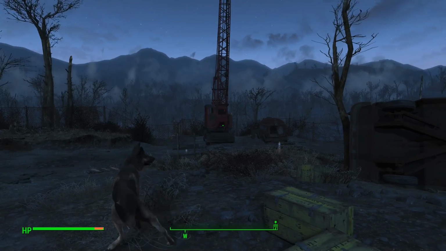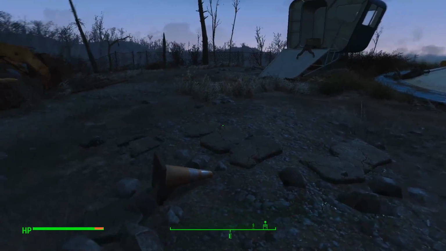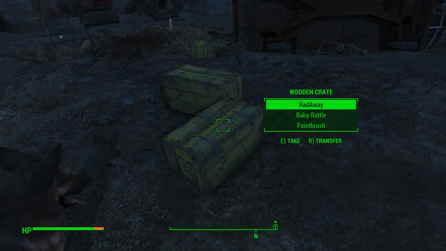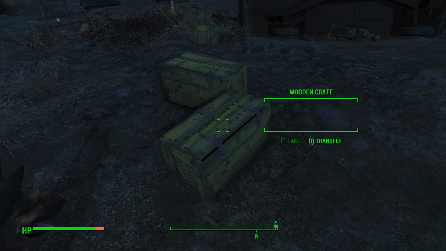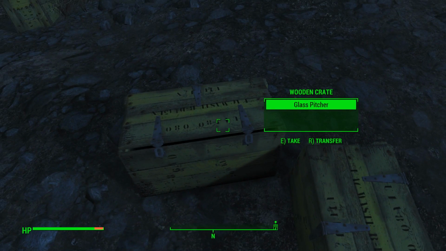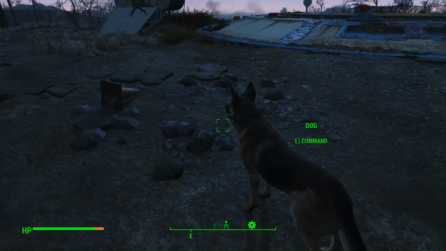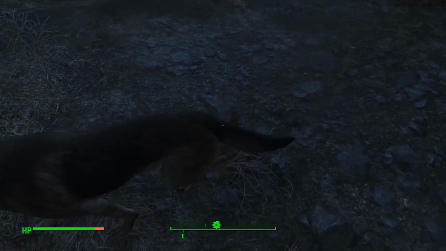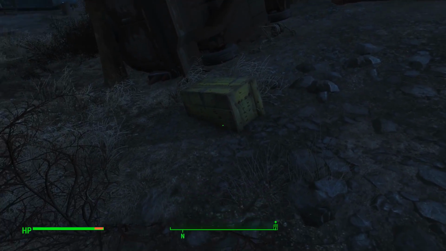Okay, back a little earlier than expected because once we got to the top of the shaft, the top of the lift, Dog found this crate. So we got some Rad-Away, a bit of that and a baby rattle and a paintbrush, and some more and a comfy pillow and a glass pillow. Oh, well, good job, Dog. You're freaking awesome. I like him. Apparently, I've found out that his real name is Dog Meat, but he's going to be Fleabag to us because, like, what the hell?